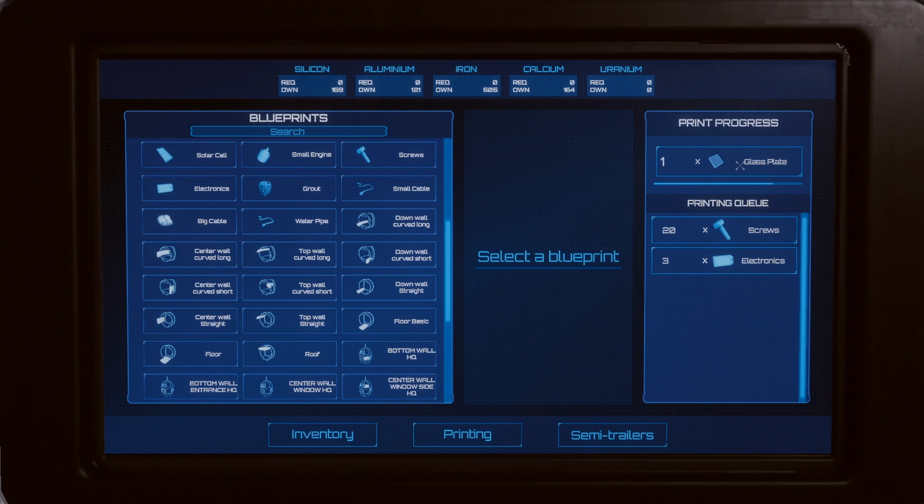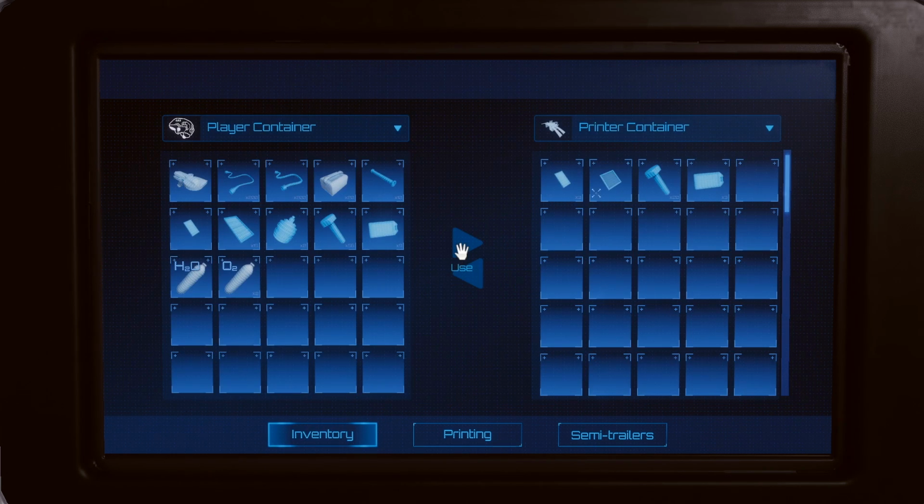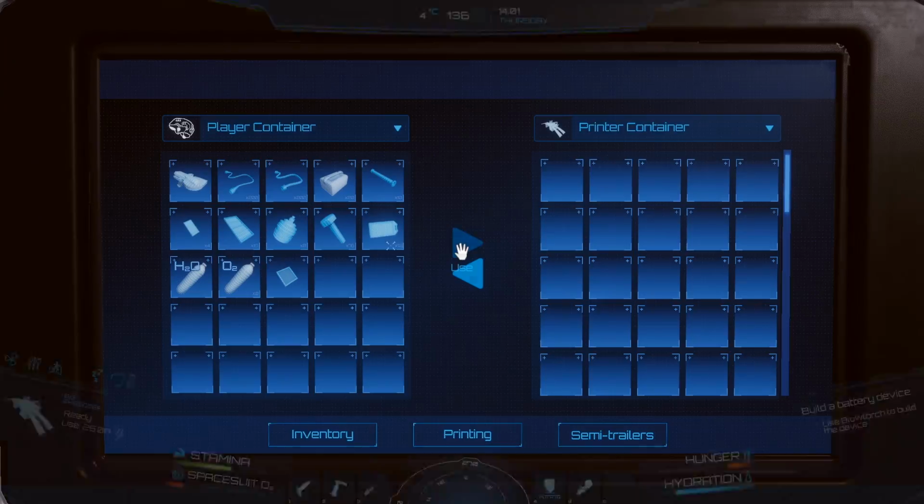All right, right now it's making glass plates. Then it's going to make the screws, and then it's going to make the electronics. And it'll make all 20 of those screws at once, which will be pretty nice. Thank God, right? That would have taken for freaking ever. All right, and then the electronics, it'll make all of them at once. All right. Now, once all that stuff is made, 3, 2, 1, you're going to go to the inventory. All right, so all that stuff's waiting for you in the printer container inventory. So you're going to click this to bring it all into your inventory.